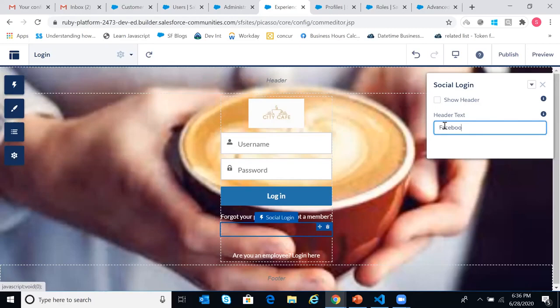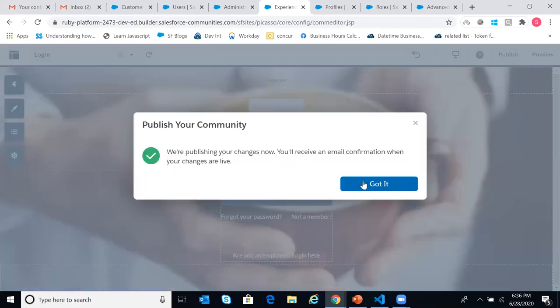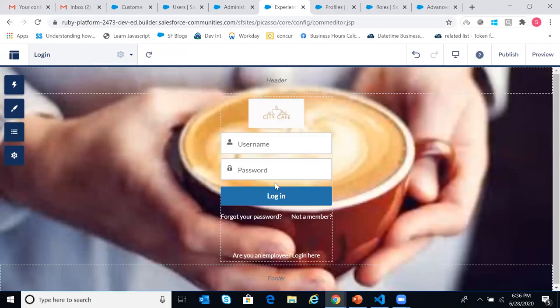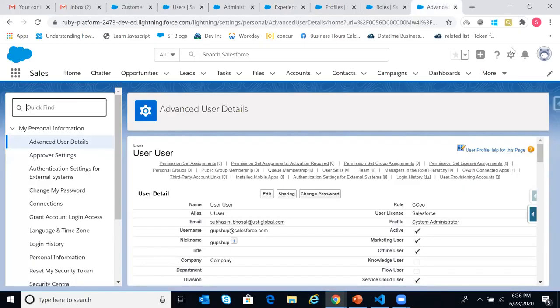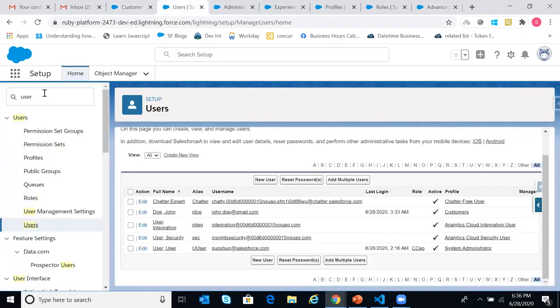Okay, we are done. Publish. Now this is for the user experience, but in the backend, how would you configure this? Okay, so I'll go to setup and search for auth provider.